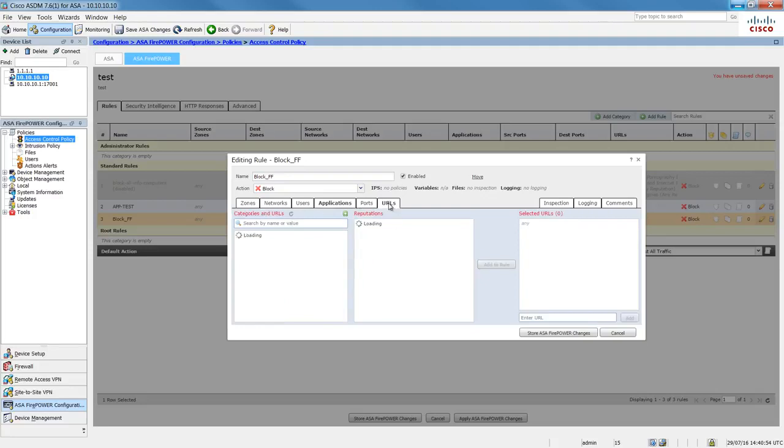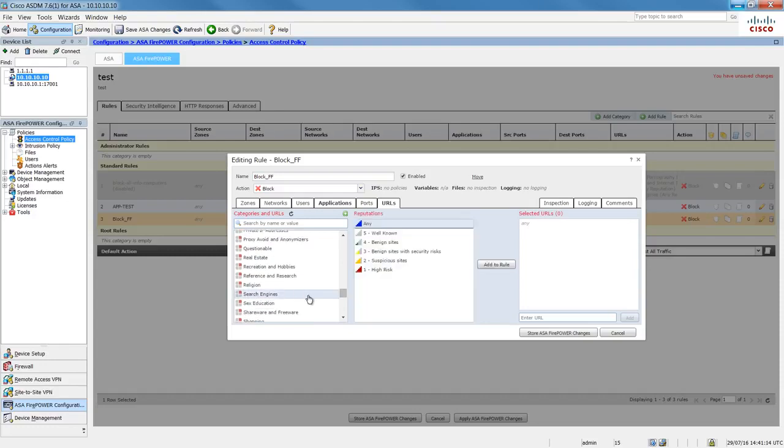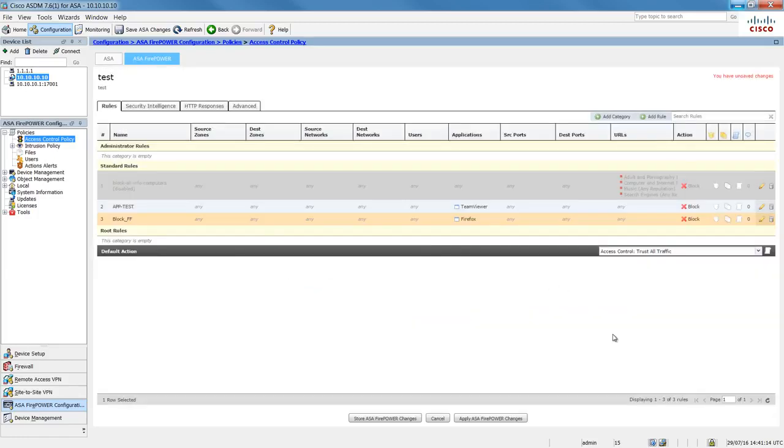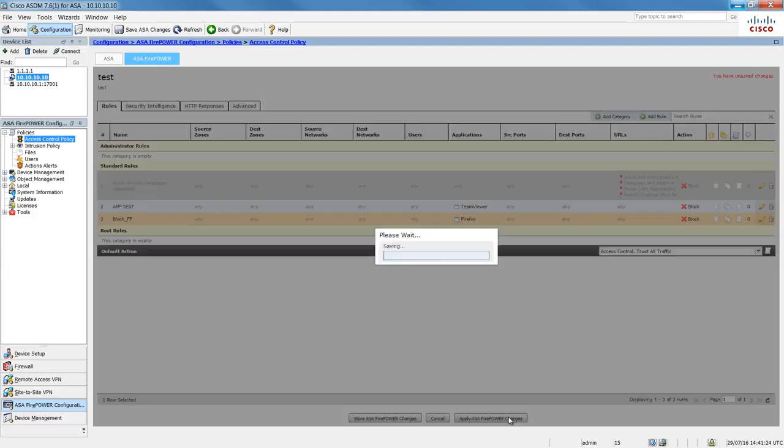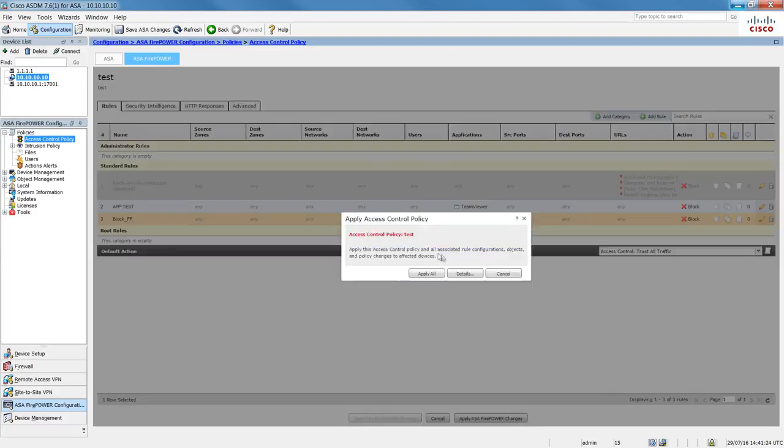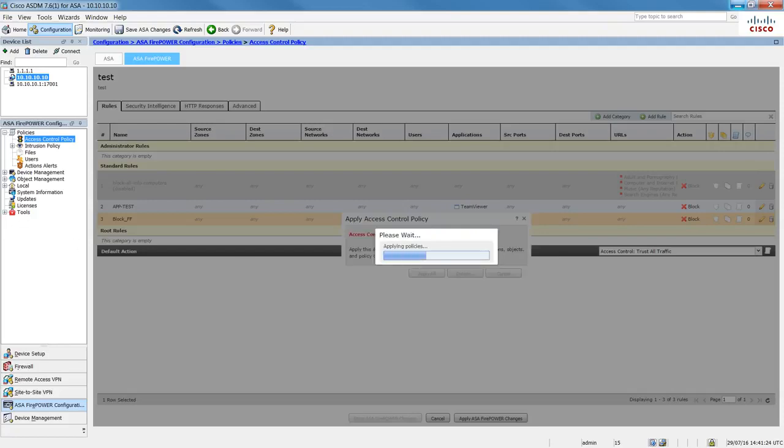You can be very specific about what you want to block, and there are a lot of predefined sections, as you can see. And with just one click, you can say, for instance, okay, search engines. Okay, you're done. Google, Yahoo, and so on. It's really cool. So we have this policy in place. Now we have to apply it because it was disabled. Now we need to apply it and then test it. I will pause the video and come back to you when it's done.